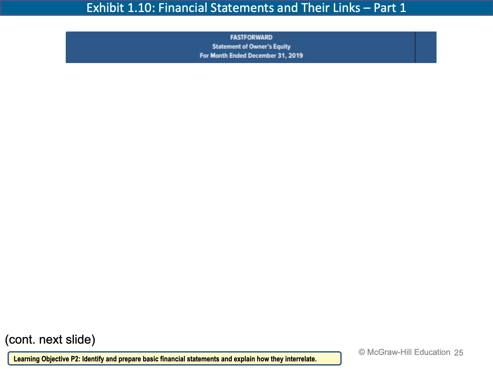Just to remind you again, when you're preparing the financial statements, you have to do it in order, which means that you always have to start with the income statement, then the statement of owner's equity, then the balance sheet. You should do them in order. Since we're done with the income statement, now we are going to prepare the statement of owner's equity. In the statement of owner's equity, we always start with the beginning capital. In our case, the beginning capital is 0.